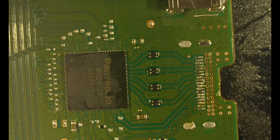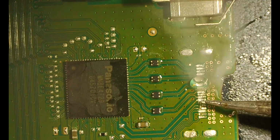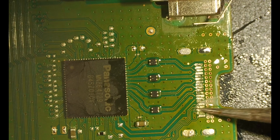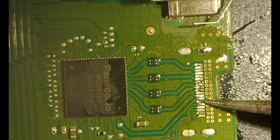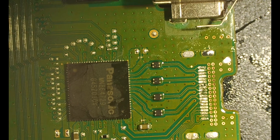Okay, so it looks like we got it pretty good. I'm happy with where we're at. So we're just doing a last little maintenance, make sure all the pads look good. Like I said, we're under a microscope right now, a digital microscope, so you can see it a lot better.